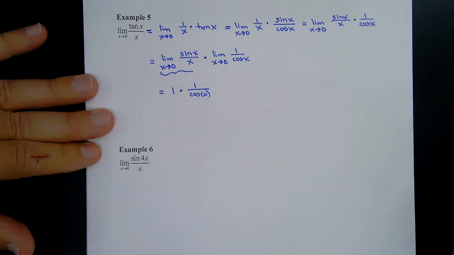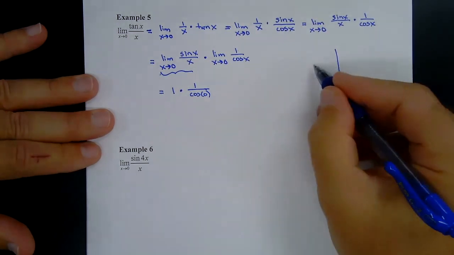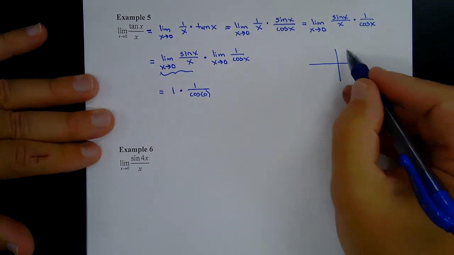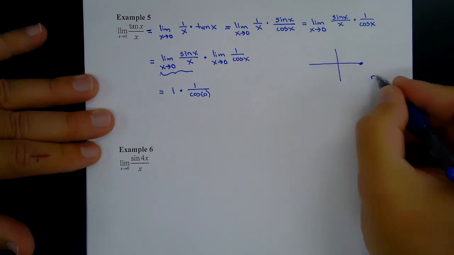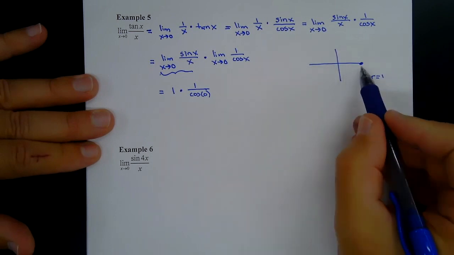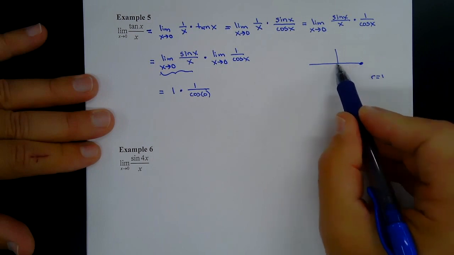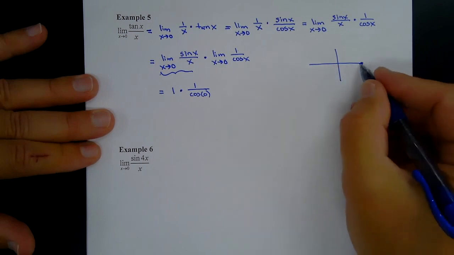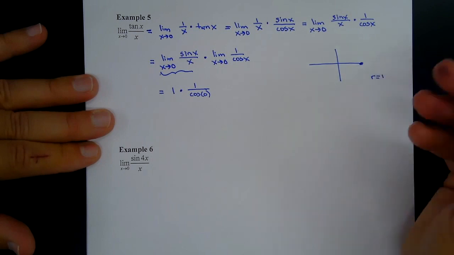Okay, so what is cosine of 0? Well, that's angle 0, right? Where's angle 0? Well, right here on the positive x-axis. Whenever we land on an axis, we always make r be 1. And because this is a circle with radius 1, this coordinate right here has to be 1 because we're going to the right. So the x-coordinate and the radius have to be the same length.